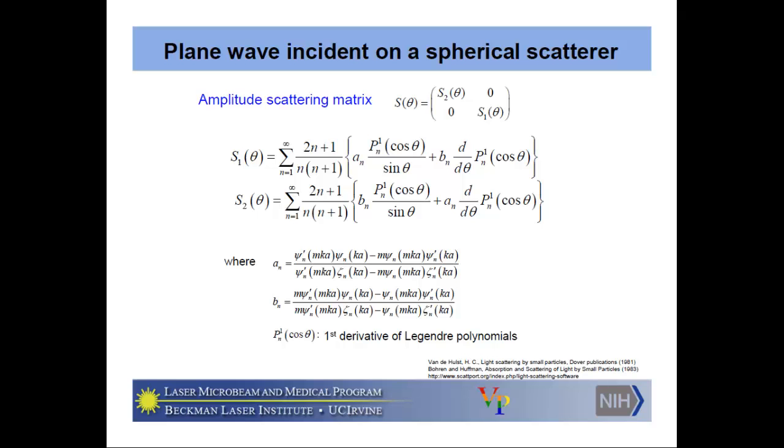In Mie theory, this is how Mie theory calculates S1, S2. I just want to show this equation. These are complex equations. In this one, this limit is infinity, but we find a limit. Beyond that limit, the errors are so small that we don't need to calculate all the coefficients to calculate S1, S2. And these are the Mie coefficients A and B, and they can be calculated using Riccati-Bessel functions. So all these things are inside that Mie simulator GUI tool. You use these equations to calculate S1, S2.